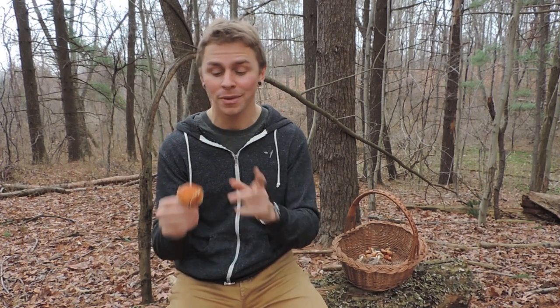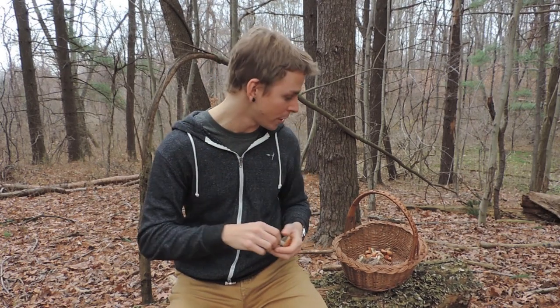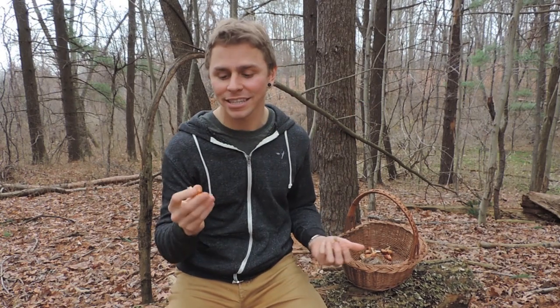When younger is better — as it gets older, this one right here is probably too old for me to eat, and you can tell the cap's a little beat up as well. I've got some younger ones in here, ones that have barely opened up. These are the ones I'll bring home and eat. I'll cook them up in olive oil, butter, maybe some onions and garlic, and I know I have a good meal ahead of me.